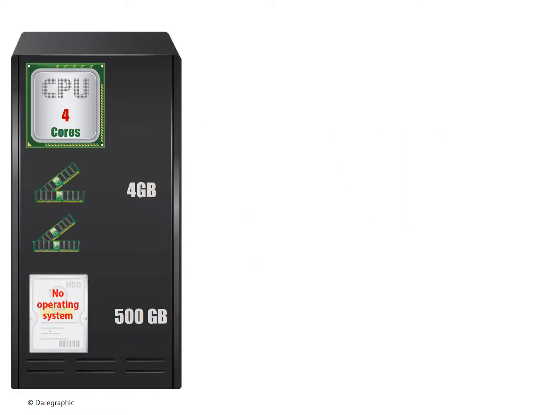Let's take an old desktop that we have at our disposal. It has a CPU with 4 cores, 4 GB of memory, 500 GB of storage, and an onboard graphic. The hard disk is formatted, but no operating system is installed yet. We can call this setup a bare metal configuration. This means that nothing can run until you install an OS, so only the metal is available, so to speak.